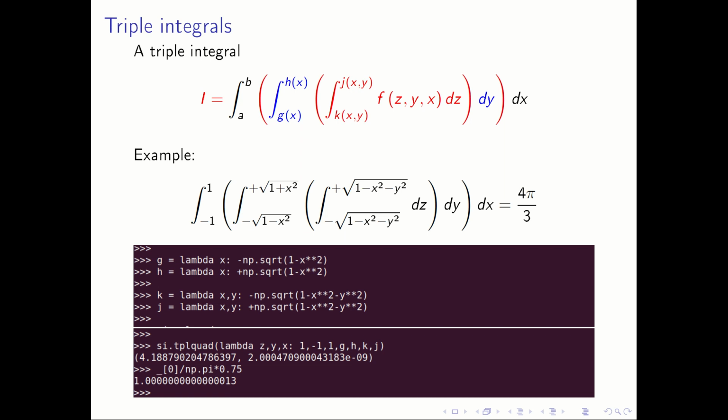For more complicated functions, you will have to be a bit more careful in defining the integrand and so on, but this is basically the way in which the whole thing is used. I'm not going to discuss n-dimensional integrals here. You can look up the nquad documentation if you want to.